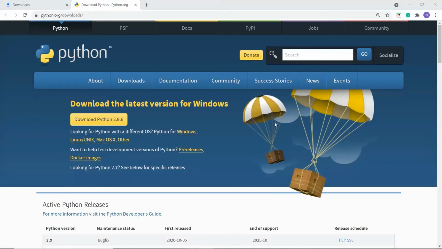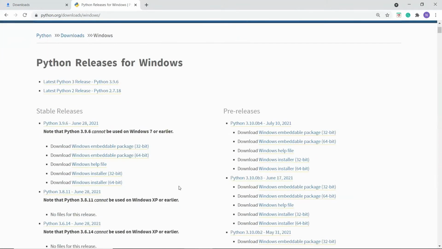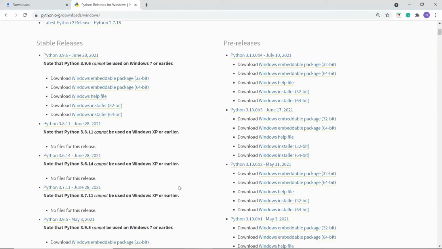If you do not want to install 3.9.6, then you can click on your required operating system to see what were the previous releases of Python, and then you can download the installer available for them. Suppose we check it out for the Windows operating system, then we can see that the specification written is that Python 3.9.6 cannot be used on Windows 7 or earlier versions like XP.